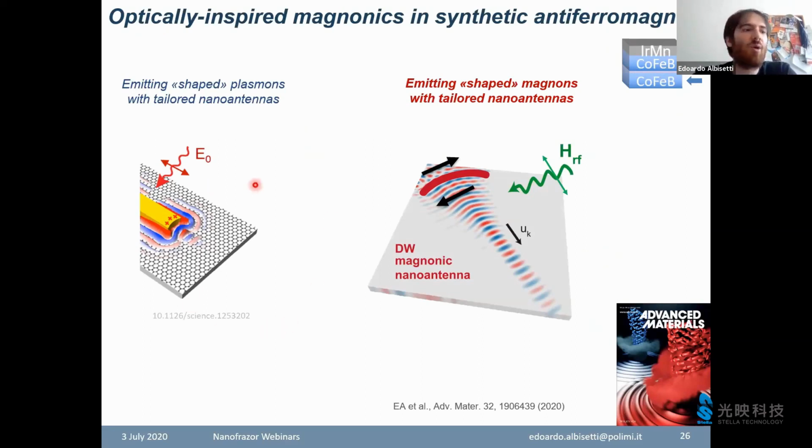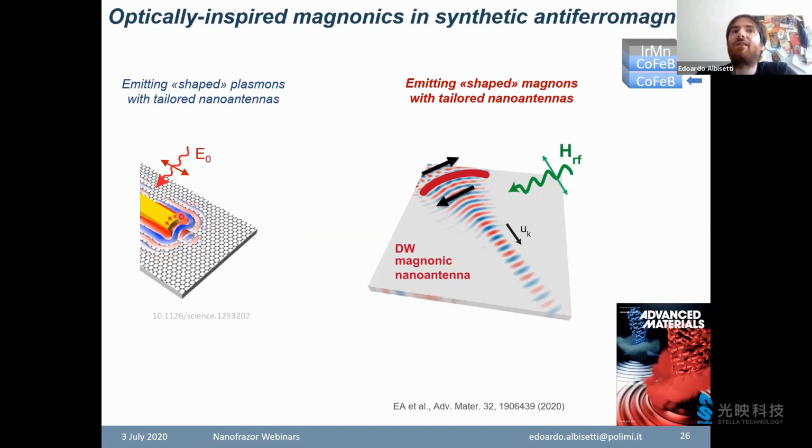So probably a lot of you know about plasmonic nano antennas, where we use a physically patterned, for example, gold rod that is illuminated by laser light to actually launch plasmons within a material. In this case, I put an example from a Science paper of some time ago, where they can shape the wavefront of the plasmon by shaping the nanoantenna. So you have this metal rod that can be shaped, and the launched plasmons retain the shape of the rod, of the antenna that generates them. So we perform basically a similar thing, but with magnons and spin textures.